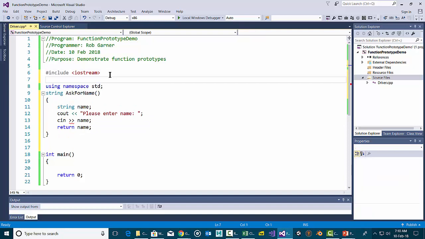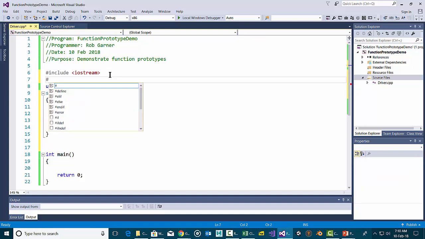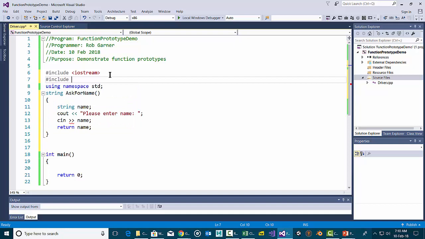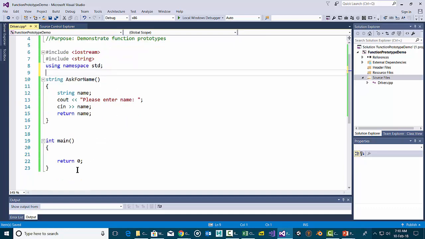And since we're using string input, we probably need to include the string library. So here we've defined our function, and we've defined it above main.